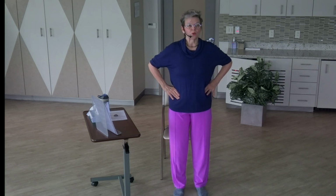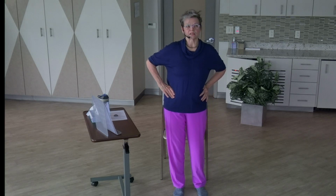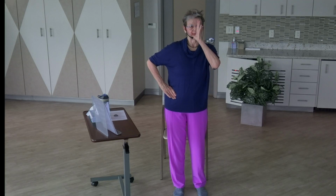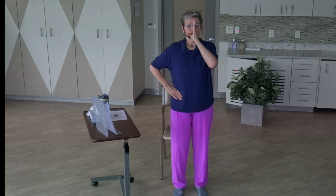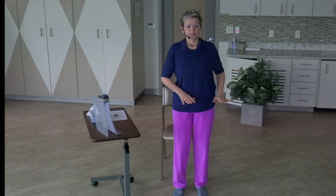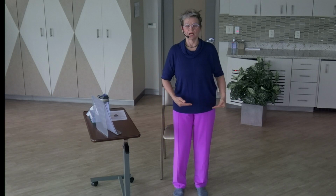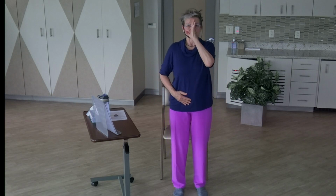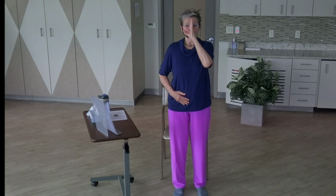And keeping the upper body completely relaxed, we're going to slide our hips to the right just an inch while keeping our head in the center, and then slide our hips to the left. So lateral movement. See the hips, this is the movement of the hips while the head stays center. So try that.